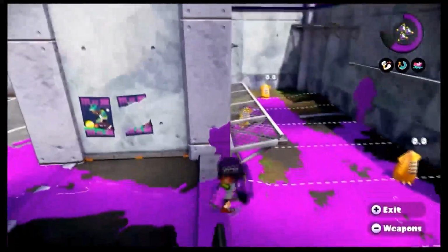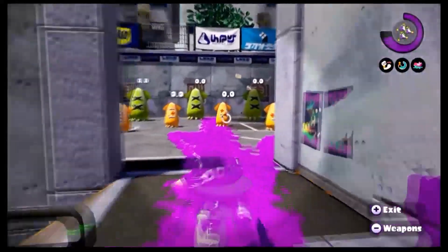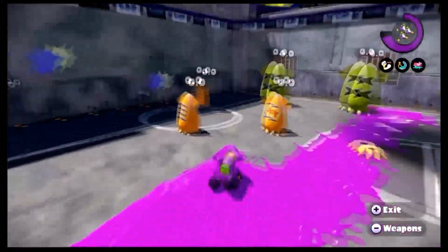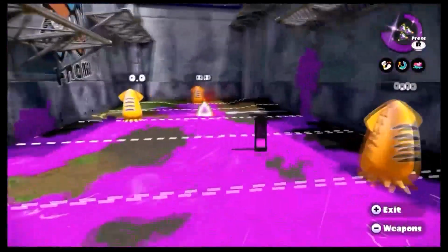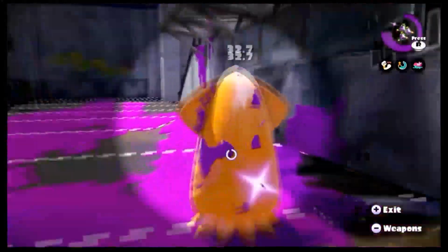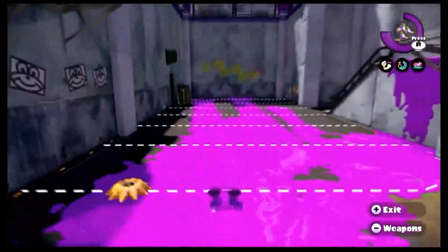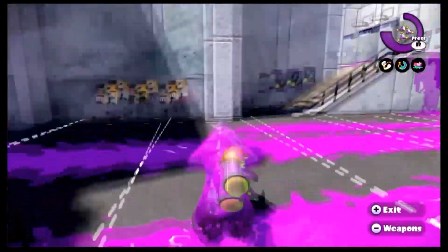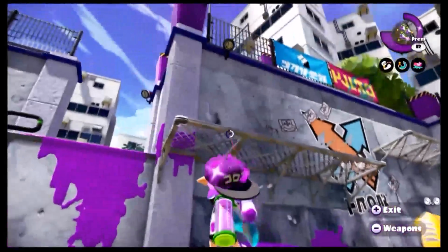So, what makes this weapon different? You zoom in when you charge. Ideally, it's easier for people with aiming. All the scope variants have the same sub and special as the one they're based on. And all Splat Chargers, aside from the Squiffers and the Bamboozlers, have scope variants. If you don't know what that means, don't worry, that'll make sense as the series goes on.